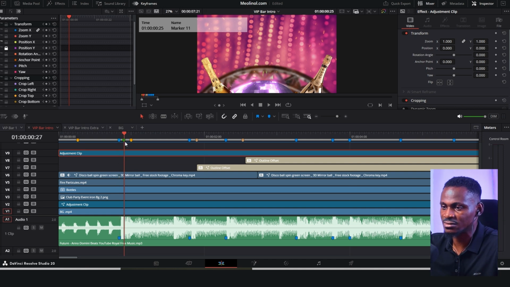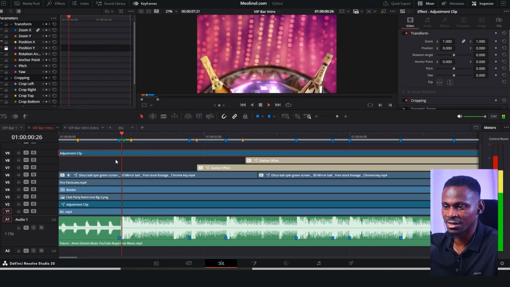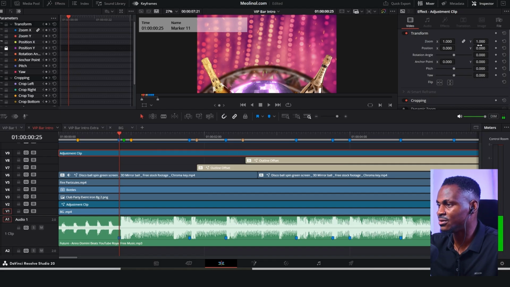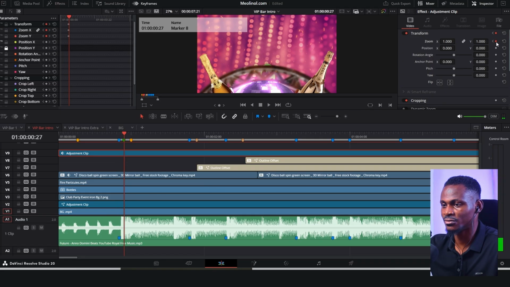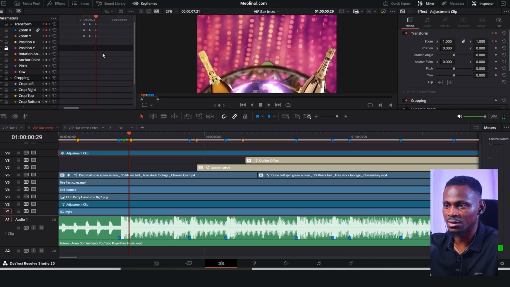So that's the beats. I'm going to come here, set a keyframe in the zoom, the scale. Then we're going to go 2 frames forward, 1, 2, and then set another keyframe, another 2 frames forward, 1, 2, and set another keyframe. So if you look here in the keyframes panel, we'll set 3 keyframes.